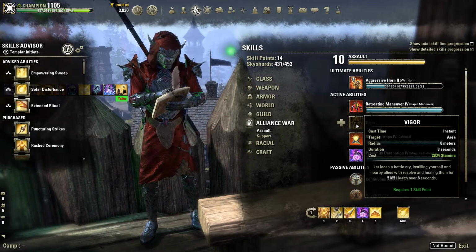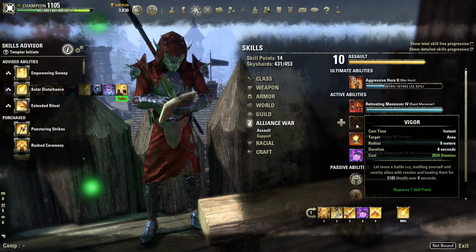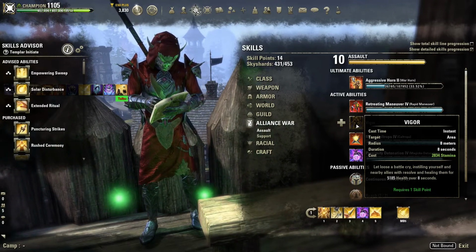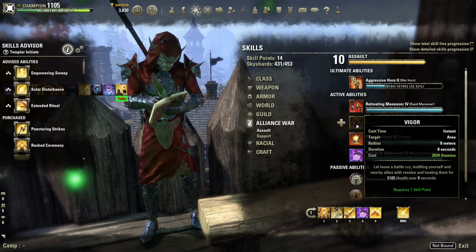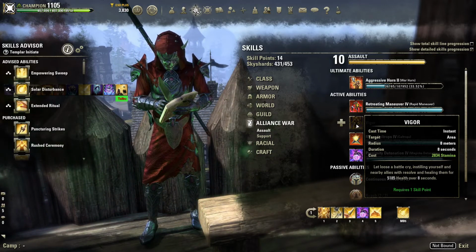Most guilds would recommend that there is a split between the 2 vigours, so that you have both HOTS going at the same time. Some guilds even run one person with unmorphed vigour to get all 3 HOTS going at the same time. However, it's just important you run the skill in the first place.